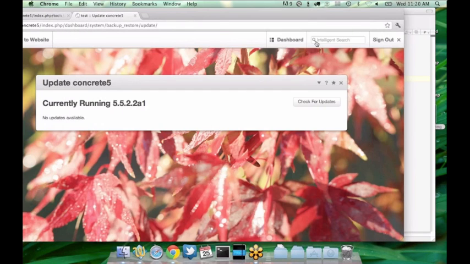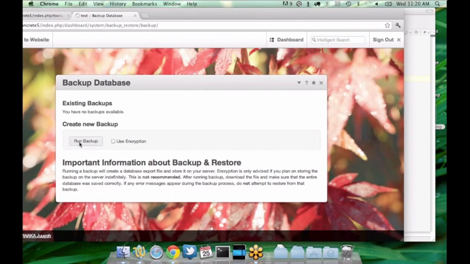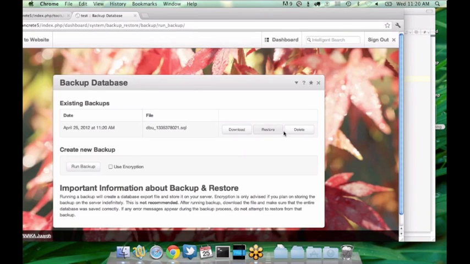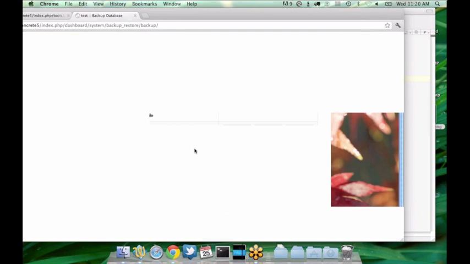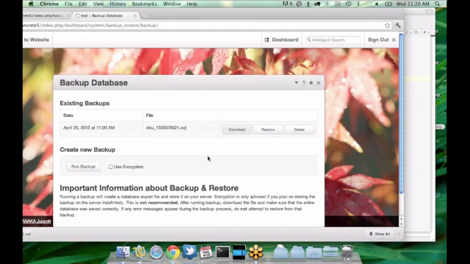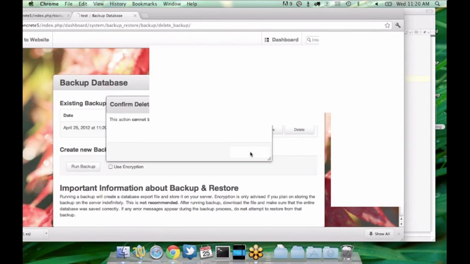There is a built-in database export tool called Backup Database. You can run this backup, and it will actually let you restore things like that, but this is for smallish sites. I don't know that I would use this on a site like the size of concrete5.org, for example. We've approached the idea of perhaps making rolling back to a previous upgrade something that could happen a bit more automatically, but we're not quite there yet. But this does make it really easy to download a copy of your database and things like that.